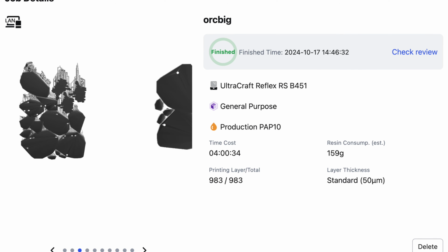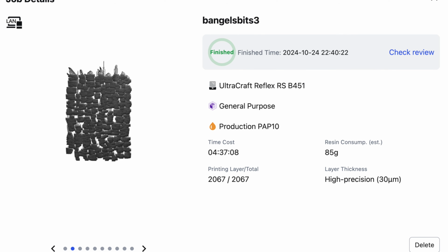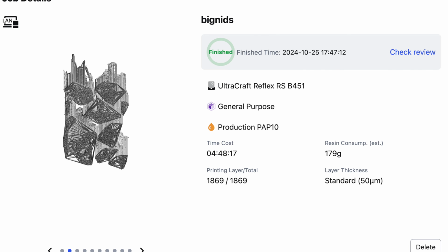What I have done though is I popped some screenshots up as I'm rambling on at the moment, so you guys can see. And these are some of the prints that I have done historically over the time of using this machine. So that way you can work it out yourself. So you can have a look at what the layer height is that I'm using, how long it takes, and how many layers. So that way you just get a bit of an overview of what that actually looks like.